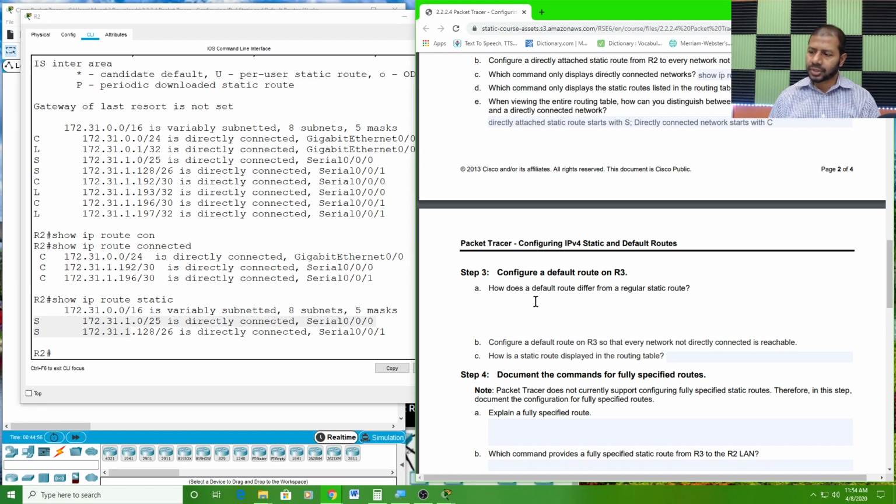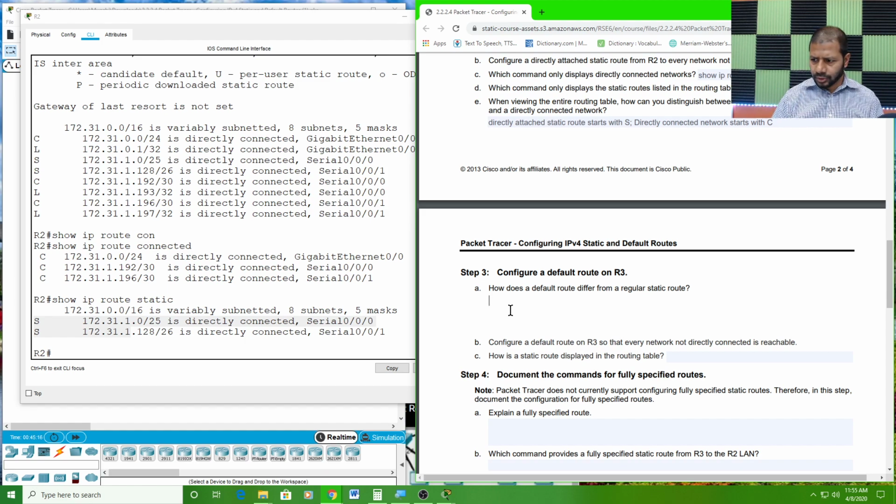As opposed to that, a default route says that for any network that is unknown, where no match is found, you go to a certain next hop router or an exit interface.